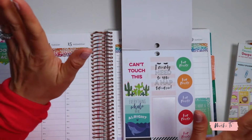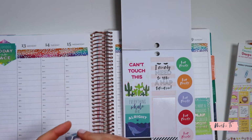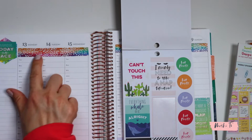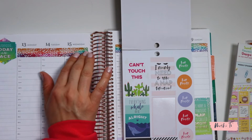By the way, zero plans of where this is going to go. I have no idea. So don't even ask me. If you're wondering in the comments, just keep wondering, because I'm wondering the exact same thing. Is that wrong? I want to use this too. Does this clash? Yeah, kind of. What are the colors in here? Maybe something green or maybe something dark blue.